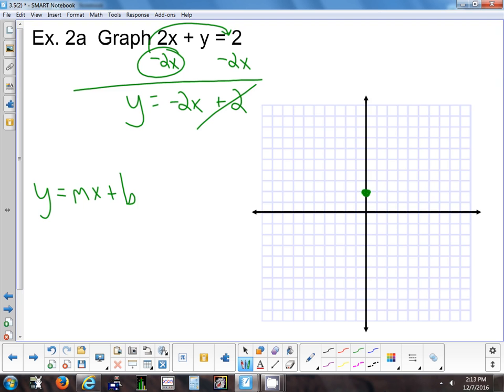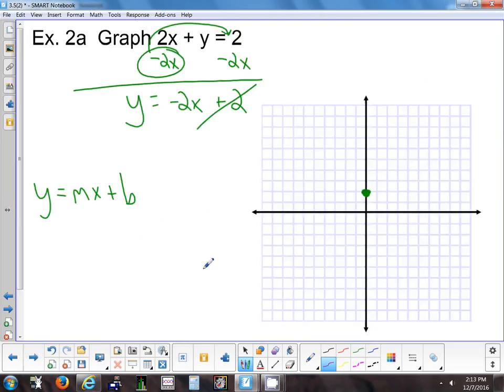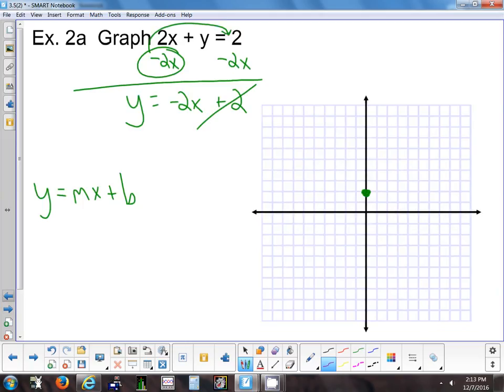All right, we want to make sure when we do this, we want to go from the y-intercept. We don't want to go back to the origin. Like Mr. Hager, like we have in the notes. From the y-intercept, we'll use the slope. And then all we're going to do is graph one more point, and we're done, right, Mr. Hager? Only one more point, and that's it. We don't have to do 2 points, let's do one more and they're done. Okay? So let's go, oops, sorry, Mr. Hager. All right, so we got that.